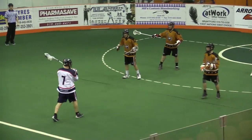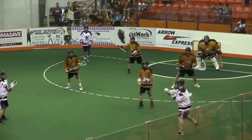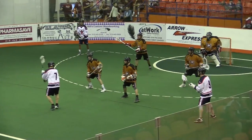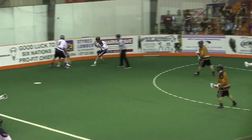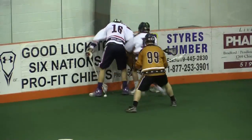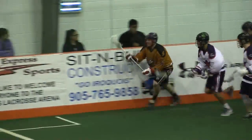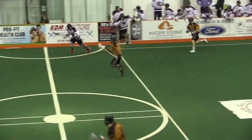Here's Goddard up top for John St. John. He had a beautiful goal in the third. St. John gets it up top for Triolo, the shot. Crowley shoulder save. Penalty is over, as the loose ball is still being battled for. Patterson joins the defense of St. Catharines, as now they have a 2-on-1 back the other way.